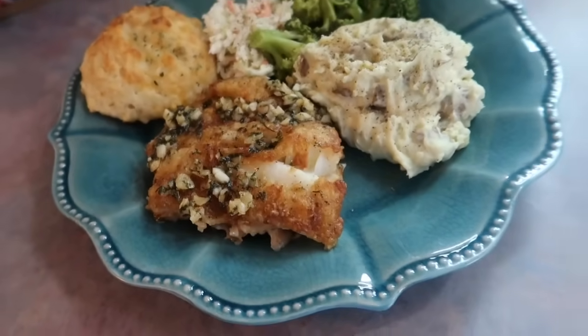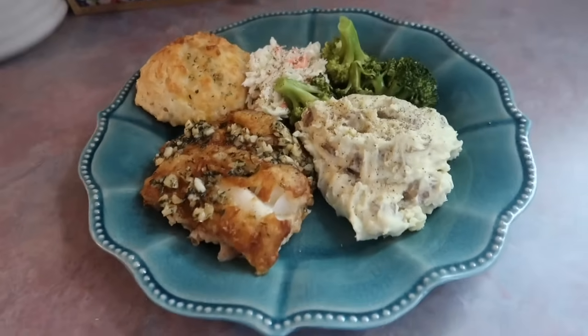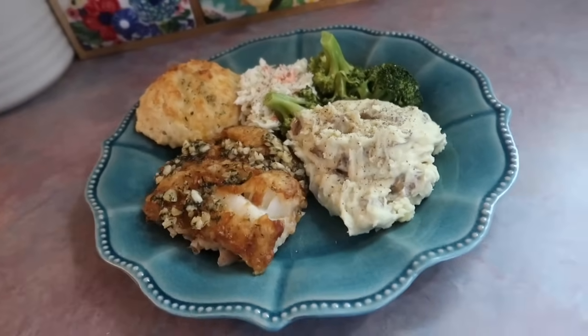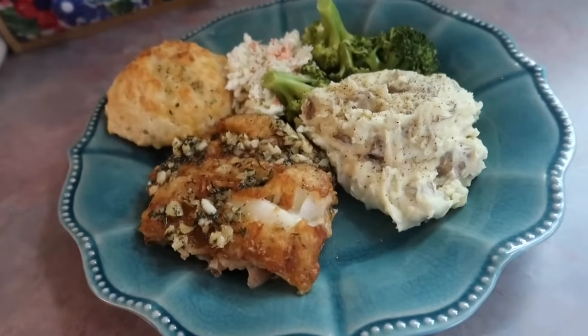And I was a little skeptical to try this fish, which I know sounds silly, but that's just how I am. But it really was good. It was a really great turnout.